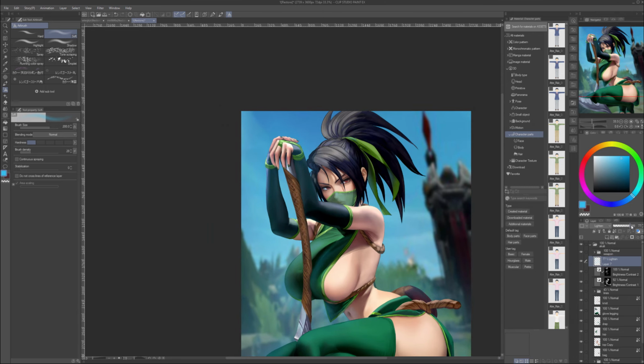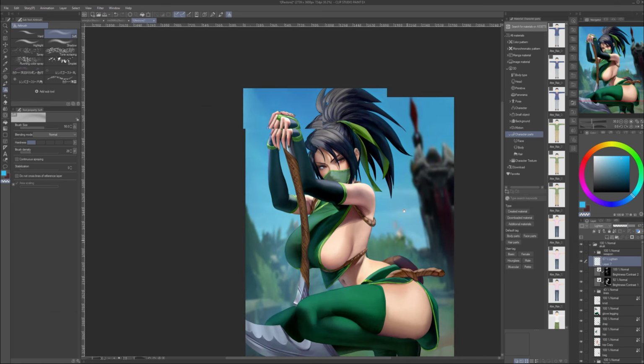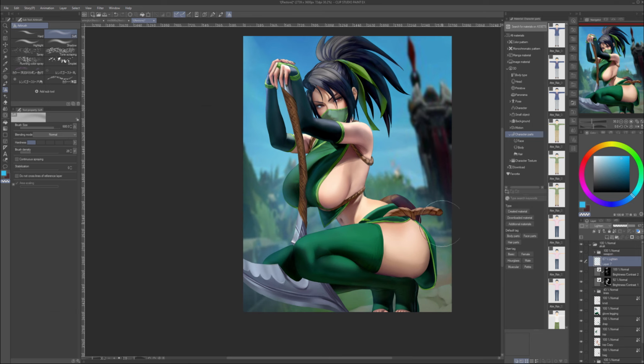And I'll just tone it down. Usually I add a little too much, so I just tone it down. Let's add something to her hair. Okay. So now that that's done, I reduce it a little bit. And this is the final result.